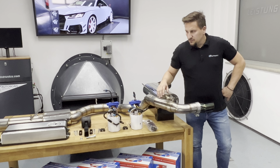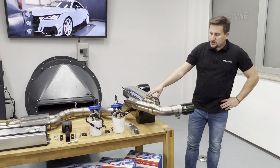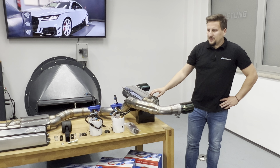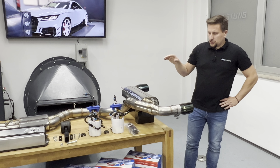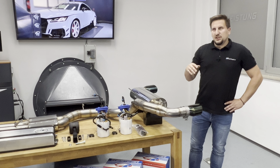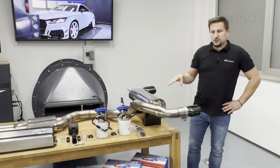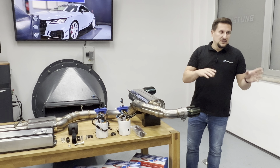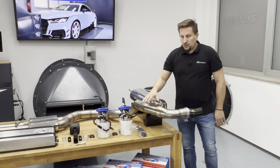We also have pistons here as a symbol for the engine packs we have in huge stock quantities, whether for the steel block or the aluminium blocks. We have various compression levels starting at 9.5 going up to 11.5 — every compression level is available and ready for direct shipment. Regarding engine packs, a question that appears often from customers is: what is special about your engine package? Our engine package is designed by mechanics for mechanics — you get everything you need to rebuild an engine without stopping midway saying you are missing a gasket or a part. Open the engine, build the engine, close the engine — all parts are supplied.